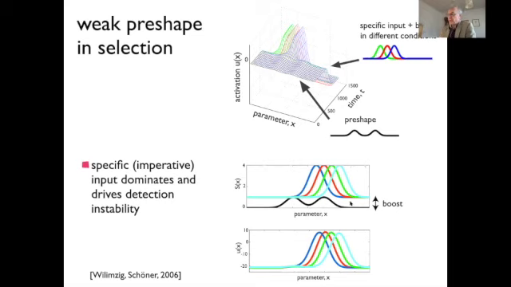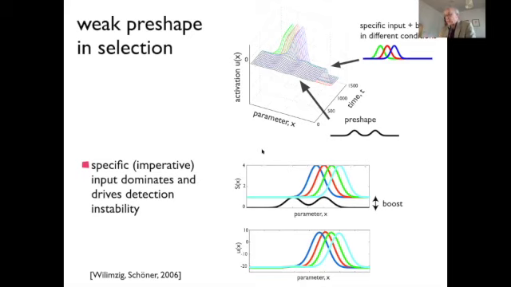And so the limit case I'll first be talking about is where the localized input is stronger than the boost. So the peak would be coming up, and shown here on the bottom is where the peak in the end will actually lie. So you see the pre-shape will influence a little bit the transient, but in the end you will make a peak over a location specified by the input. So that's the pre-shape as sort of a little prior helping you to find the right choice.